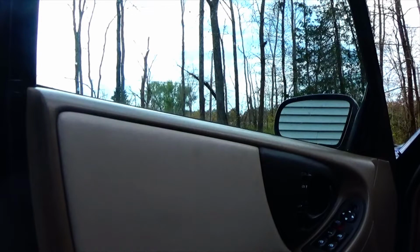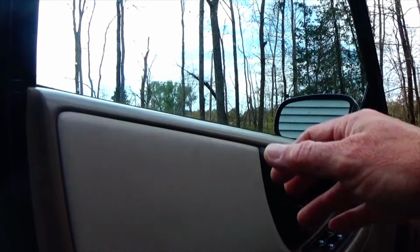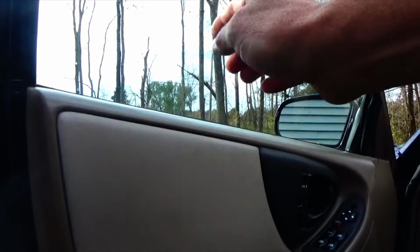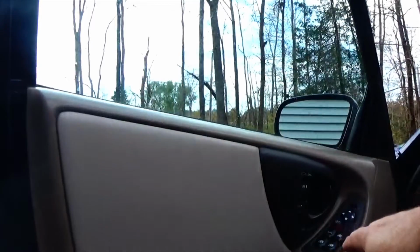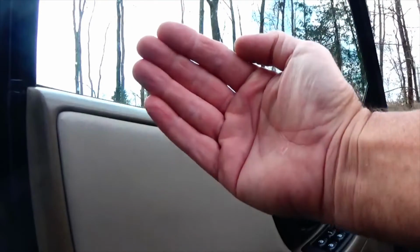In today's video, what I'm dealing with is a 2001 Chevy Malibu. The driver's side power window is off track. When you push the button down to lower the window, instead of the window going down straight, it's going down on an angle.